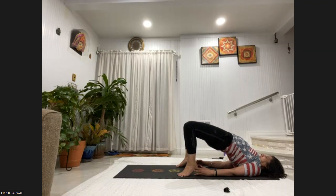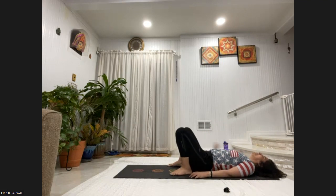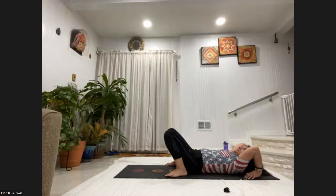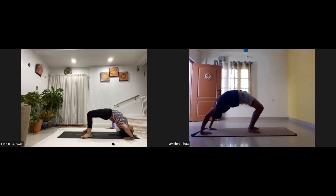Put the heels down. Slowly exhale, come down. Take a breath and prepare for Chakrasana. Hands under the shoulders. As you inhale, lift your buttocks up, press the hands and come up. Stay up, hold for 10, 9, 8, 7, 6, 5, 4, 3, 2, 1, and come down.